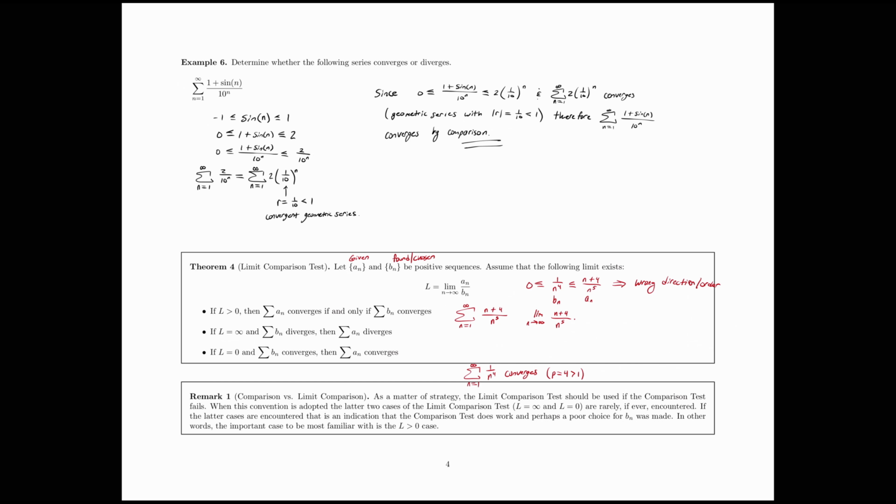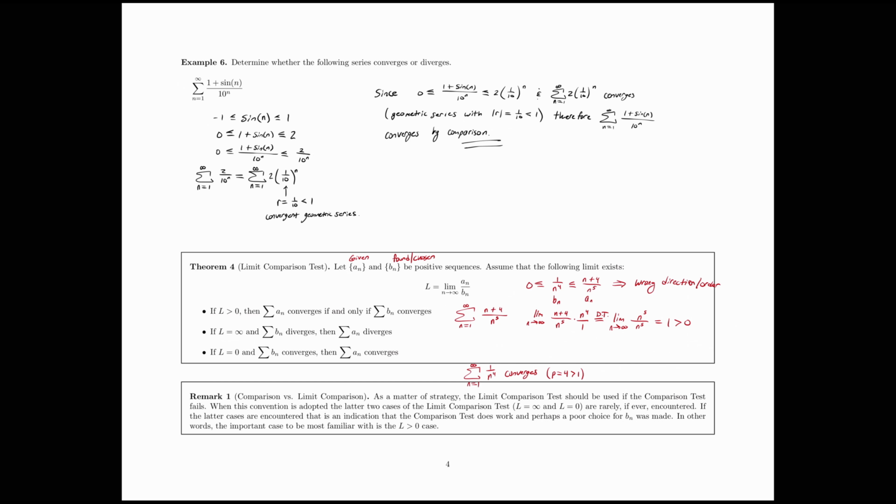If we divide by b sub n, we're really just multiplying by the reciprocal. Now, by the method of dominating terms, if I distribute this n to the fourth through, I would have an n to the fifth and a 4 times n to the fourth. So the dominating term is really this n to the fifth. And on the bottom, we have n to the fifth. So this limit is equal to 1, which is positive. So we do land in this first case.